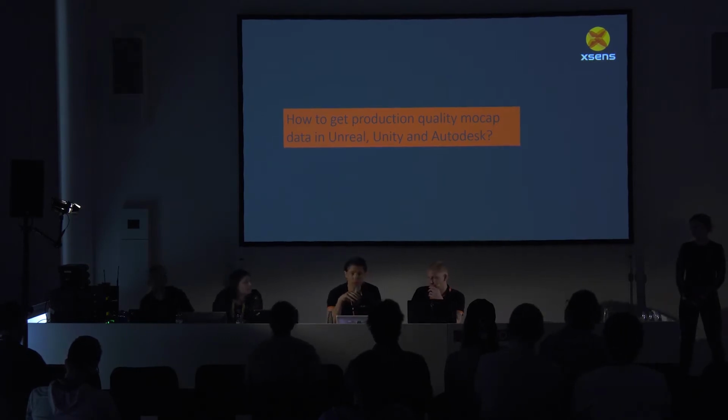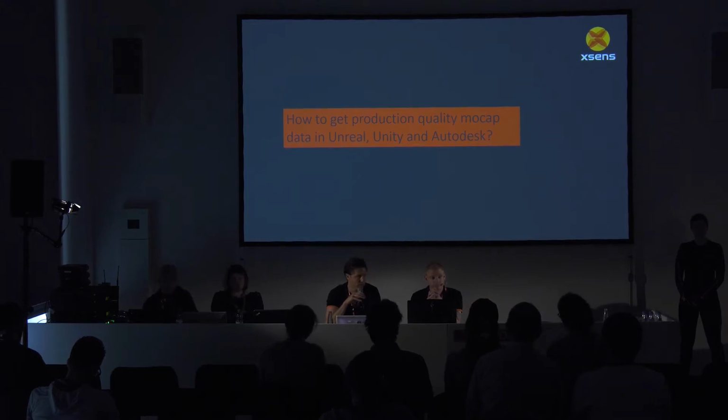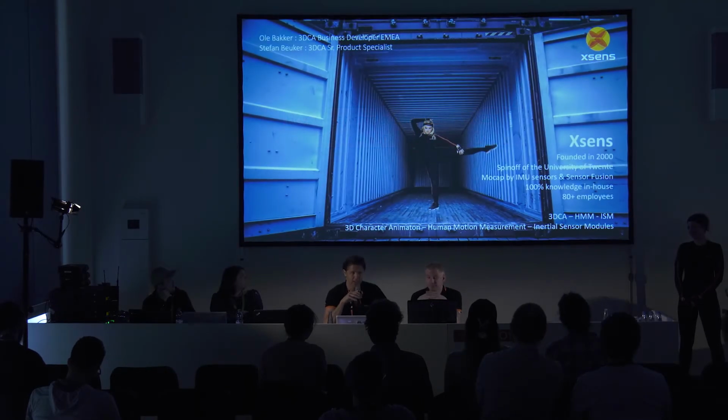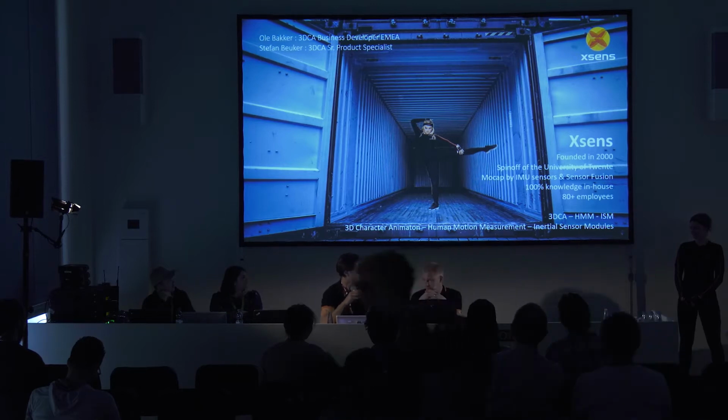My name is Ole Bakker. I'm the business developer for Europe, Middle East and Africa for 3D character animation. Next to me is Stefan Beuker. He is the senior product specialist for 3D character animation worldwide. And this is Esther Maas. She is a model for this week and a famous actress.